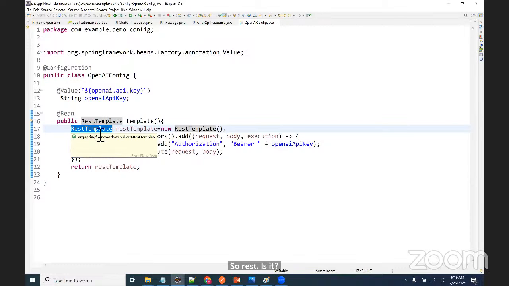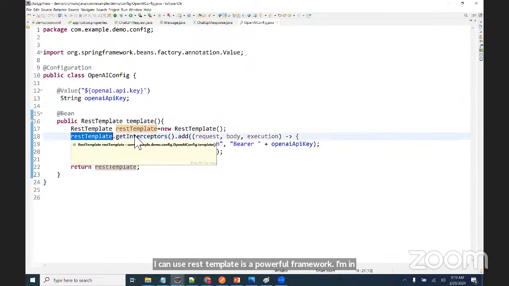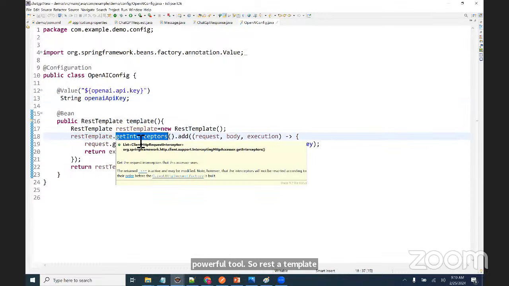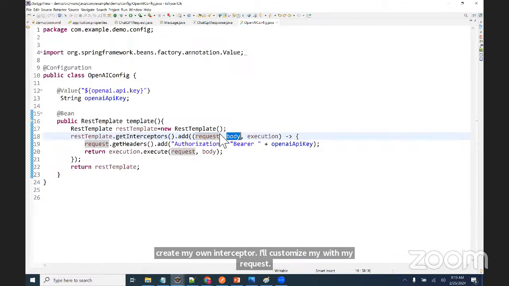So RestTemplate is a Spring Boot API. Inside that API, when we are integrating with external APIs, I can use RestTemplate. It is a powerful tool. So for RestTemplate, I am going to create my own interceptor. I want to create my own interceptor, which means I'll customize my RestTemplate with request, body, and execution.